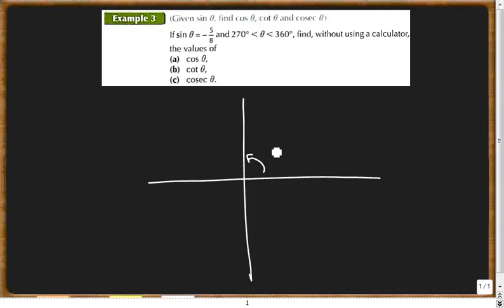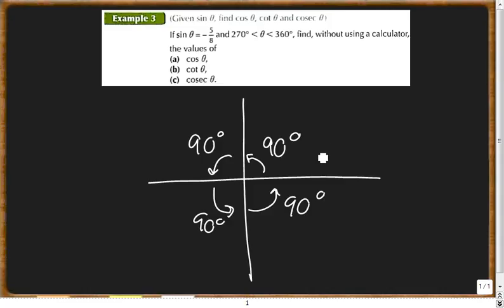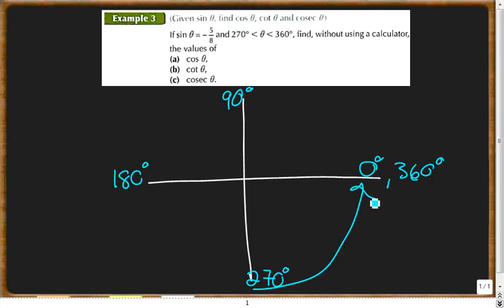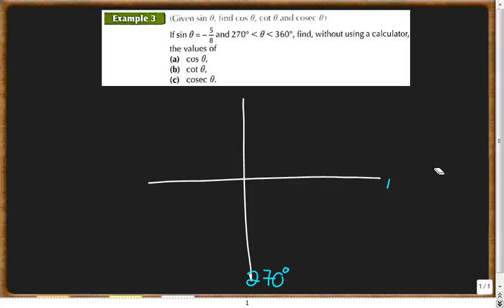As we rotate around, this represents 90 degrees, and that's another 90, and this is another 90, and this is another 90 until we get back to the same spot. So if we're looking at this, we have 0, we have 90, we have 180, we have 270, and then we get back around to 360. So the space that we're, at least as far as we're talking about degrees, and degrees need a little bubble, let's not forget. So if we're looking between 270 and 360, this is where we're talking about, okay? So somewhere in this area is where our triangle is.